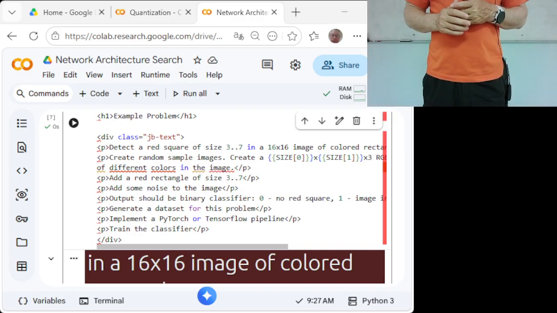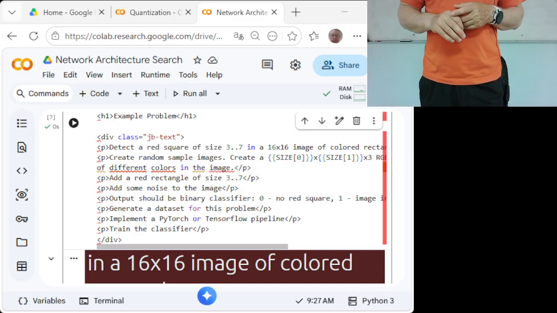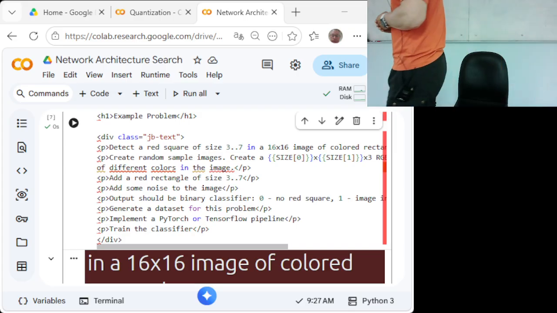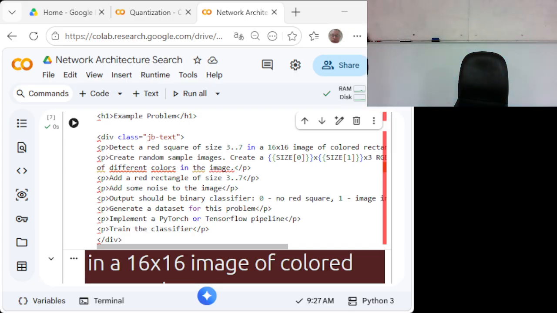Also, there's two parts usually to the performance of a network that we need to keep in mind. One would be the throughput, so how many images per second we can process. And the other one would be latency, right? Because how long does it take before we get the result for the image that we're currently looking at?